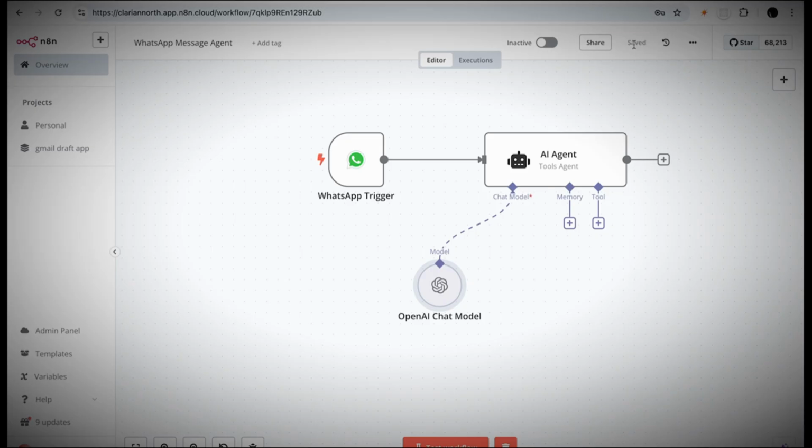Easy win. Now we've hooked up the business side and the developer side of our trigger from WhatsApp, and we have a brain in our agent. We now need to hook up some memory, and from there we can move forward to hooking up the rest of the business and developer side, because there is more to do to really get the flow working. We'll see you in the next lesson. Bye-bye.